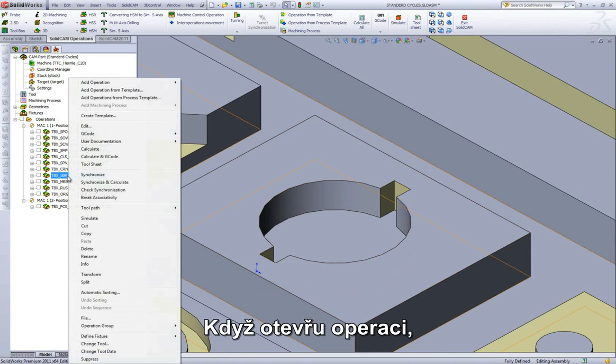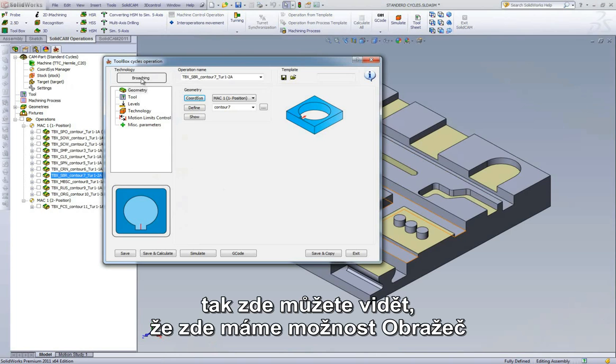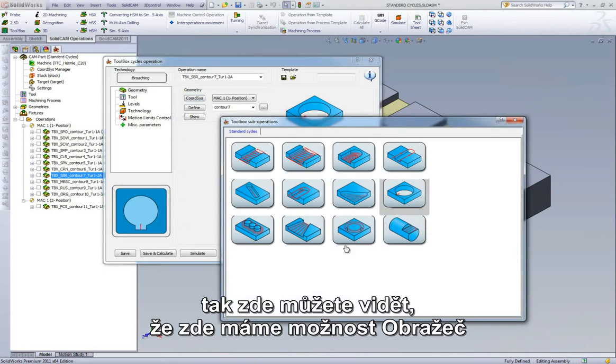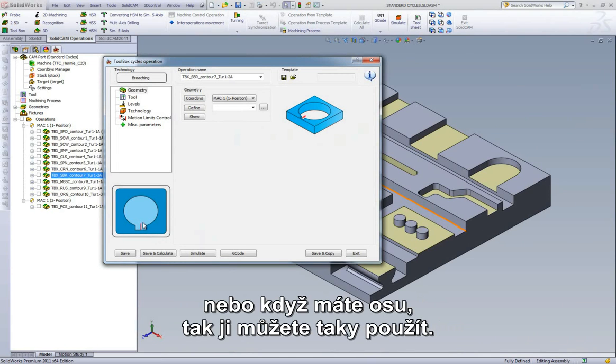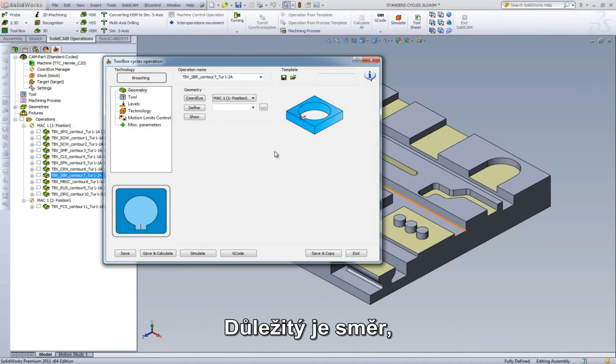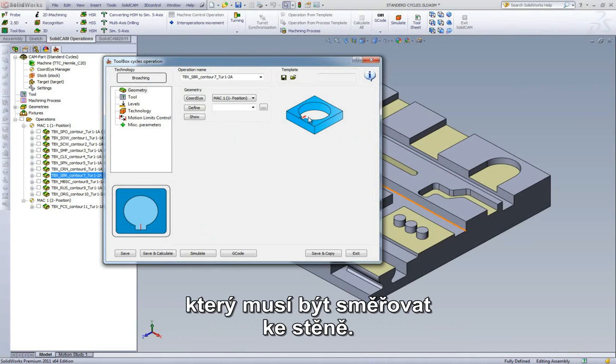If I were to open up my operation, as you can see, we have the option here of broaching. Now, in this particular case, the geometry can be either the outside lines, or if you have a line sketched in the middle, you can use that as well. The direction, though, is important, as it has to be going towards the actual wall itself.